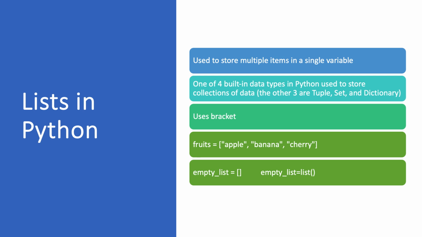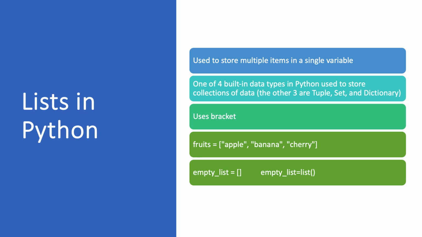For example, you want to store the names of students, or the names of fruits, or the names of the 7 days of the week. Well, you can store them in a list. And here we have an example of a list of fruits. The variable's name is called fruits, and is set to equal a list of different fruits. Now, how do I know this is a list? Well, it's a collection of items, and in this case they are apple, banana, and cherry, and they are surrounded by square brackets, which indicate that this is a list.